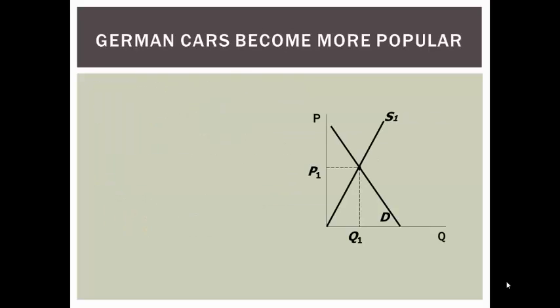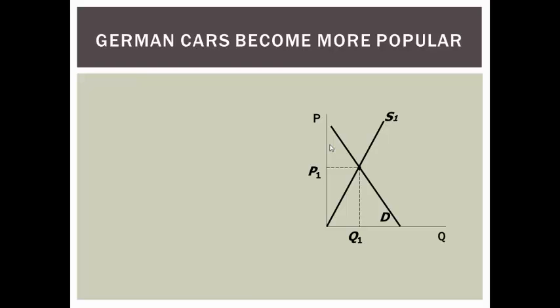So let's look at the examples. Let's say that German cars become more popular. How is it going to affect our demand and supply of US dollars, and how is it going to affect the equilibrium? Our demand is represented by the foreigners who want to get US dollars. Supply is represented by us, US residents, who have the ability to sell more dollars. This price, remember, represents our exchange rate.